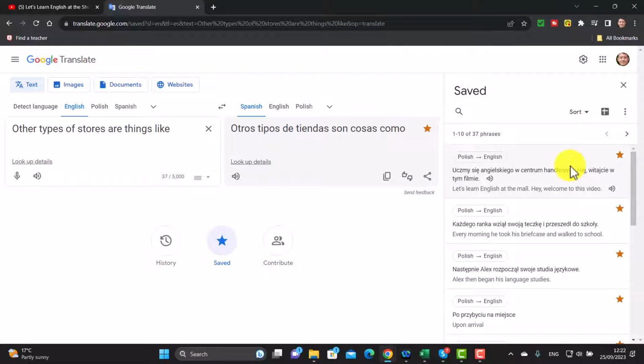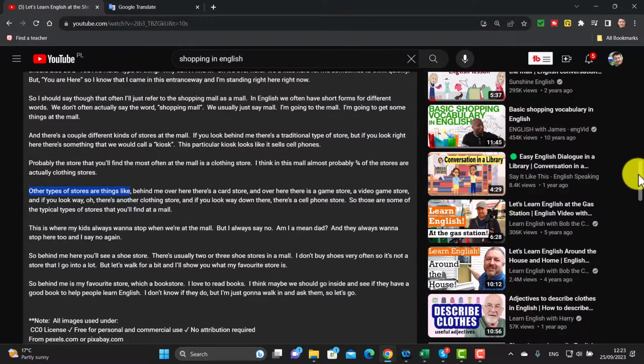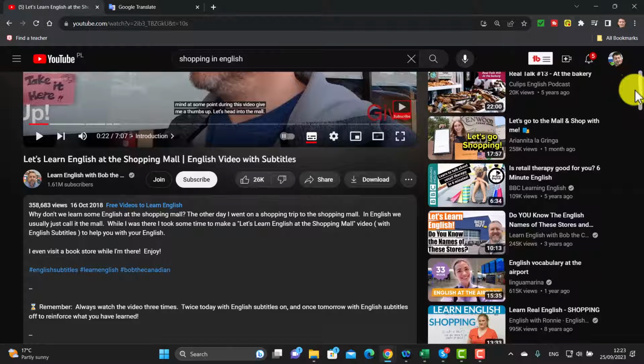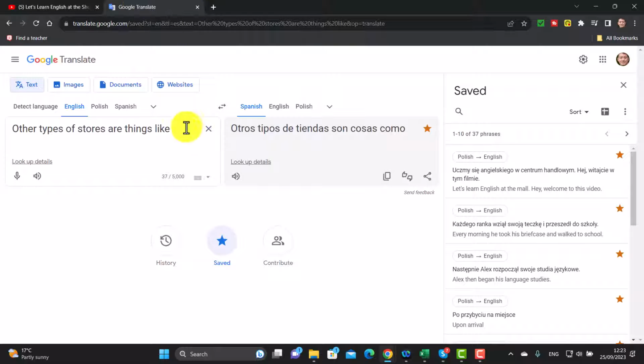Now, I'm going to show you a really clever trick now that you can do with Google Translate that most people don't realize. Now, I'm not really interested in a perfect translation because obviously when I watch the video, I'm seeing language in context anyway. So often the translation, as long as it gives me a basic idea of what I don't understand, then it's really going to be helpful because I'm going to go back and watch the video several times. But this is something that you can do in Google Translate that's so useful.